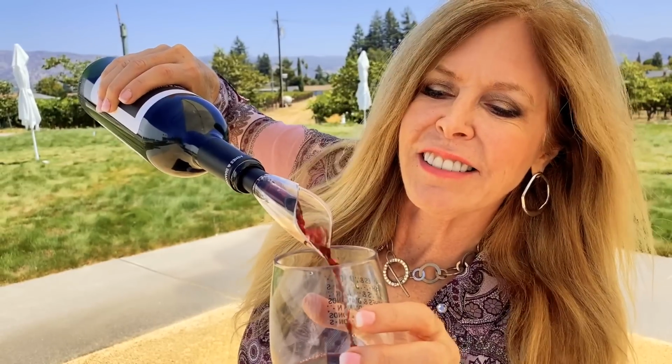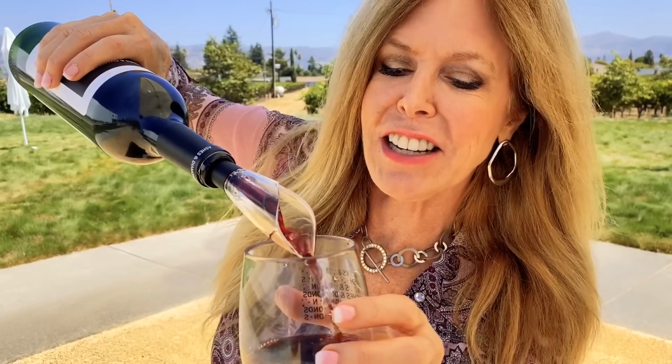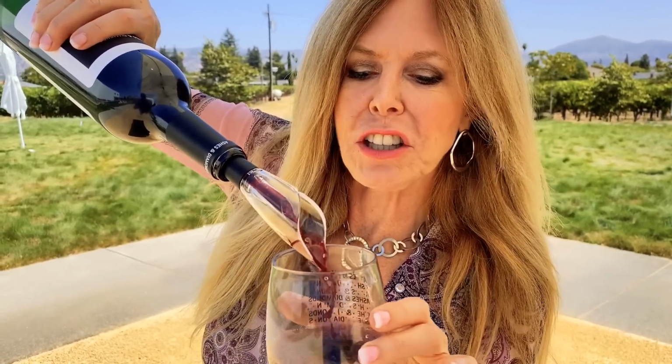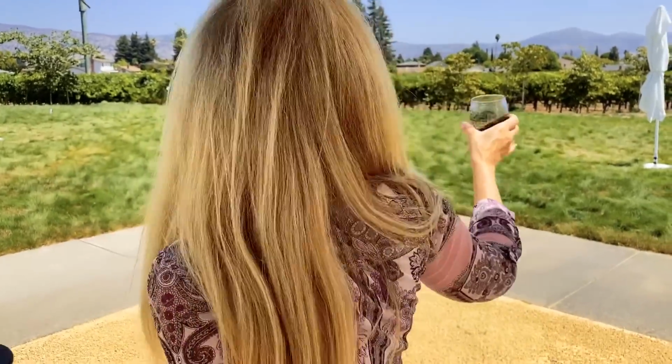Check out the function of the aerator. It's like a double system. It goes down one chute and down the next and into your glass. As it aerates the wine, look at the foam on the wine. That's how you know you're getting a lot of air in it. Here I am in Napa Valley, enjoying this beautiful setting and beautiful scene with my Circle Joy, which made opening that bottle of wine a joy.